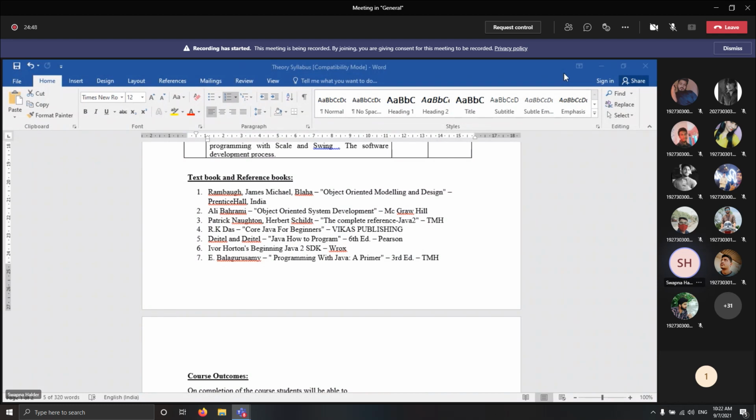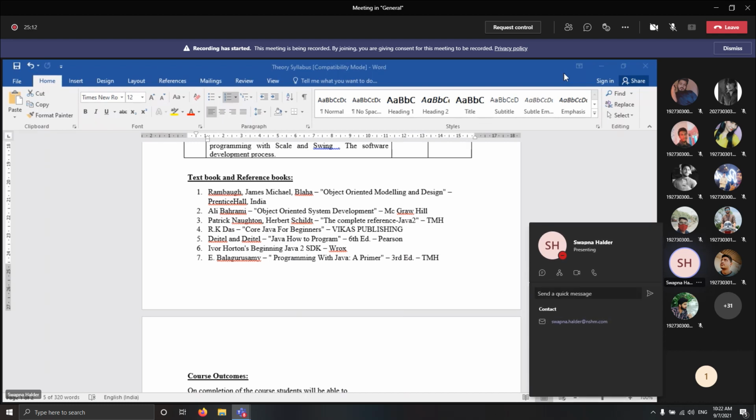But when we move from that point to object-oriented programming, we will think in a different way. We'll think on a real-life entity basis. That means who is being affected whenever we are asked to solve a particular problem. This is our main motto. And the point that I have just raised is the main feature for which the Java programming language, or any other object-oriented programming language, was developed, that is portability.